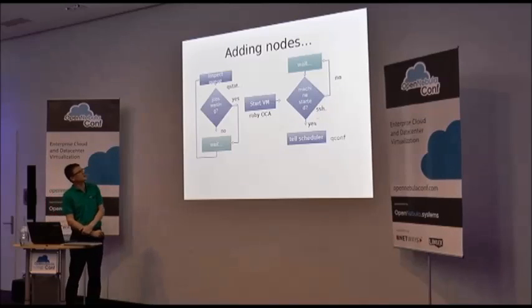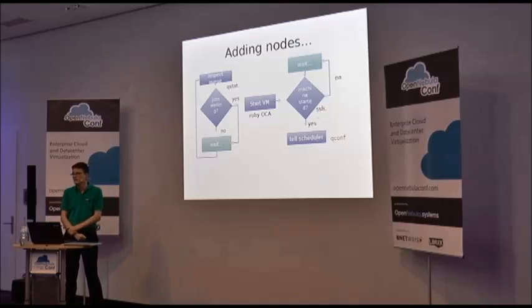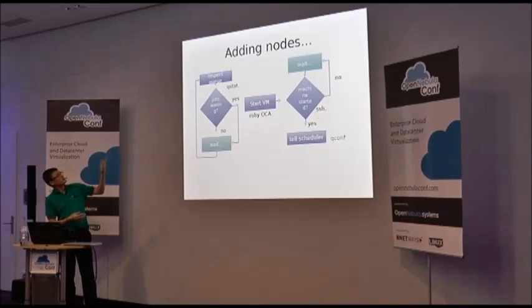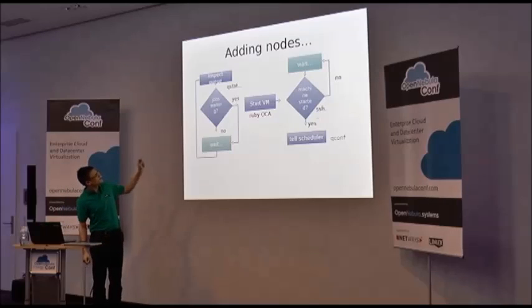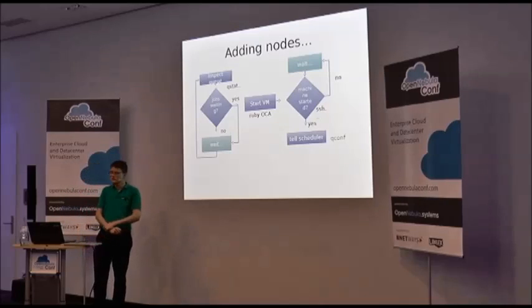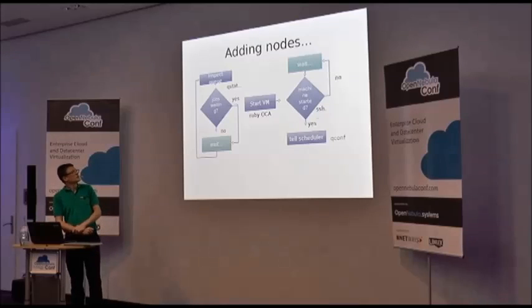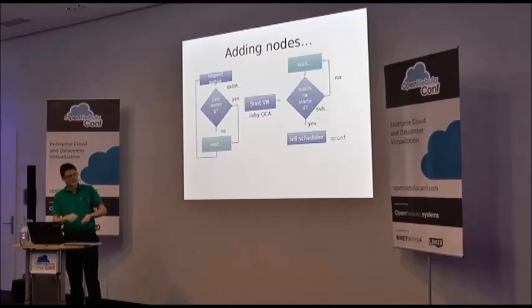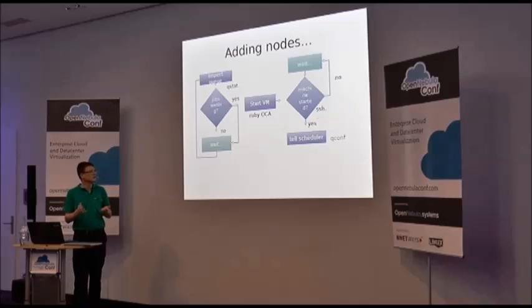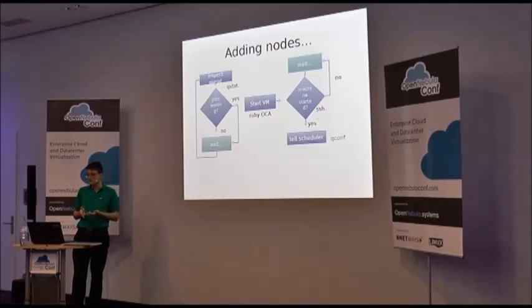It's actually a really simple workflow. I inspect the queue occasionally. If there are many jobs waiting, then, anyway, if there are jobs waiting, I use the Ruby OCA to start a new virtual machine. I occasionally poll whether it's actually booted because it goes through the boot process. It starts with a couple of daemons. Once it's completely booted, it tells the scheduler that the machine has booted. And it adds the node to the nodes that can run jobs.